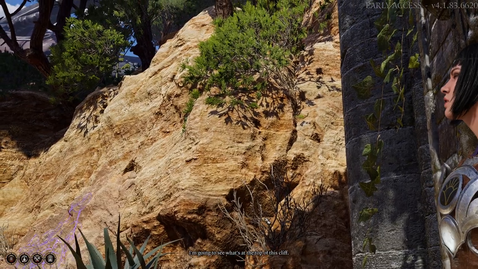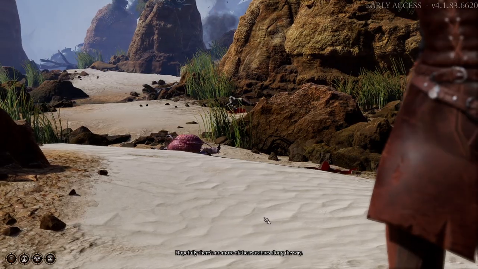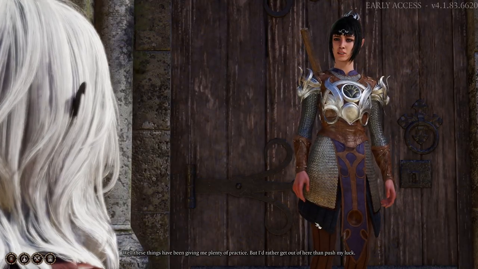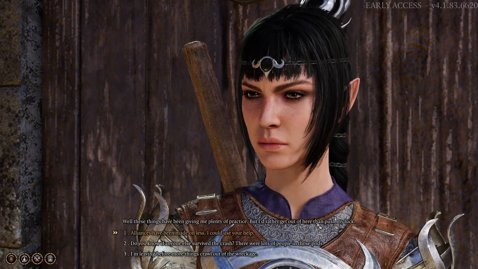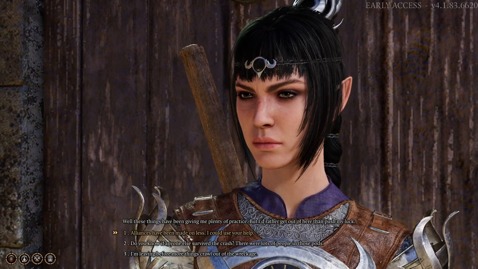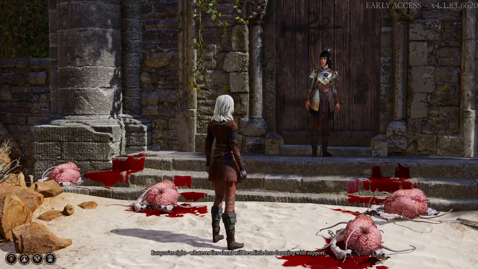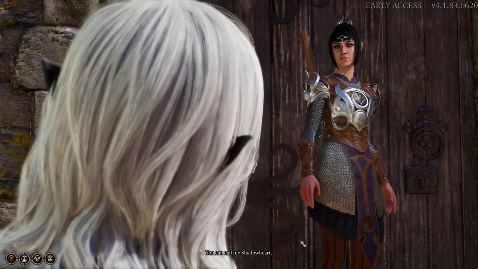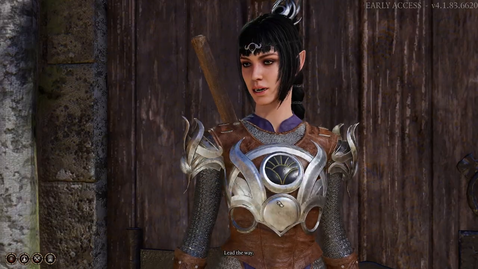I'm going to see what's at the top of this cliff. Hopefully there's no more of these creatures along the way. Well, these things have been giving me plenty of practice, but I'd rather get out of here than push my luck. I like her. Alliances have been made unless I could use your help. Or just company for our final moments. But you're right. Whatever lies ahead will be a little less daunting with support. You can call me Shadowheart. I'm Viconia. Let's make haste. Lead the way.